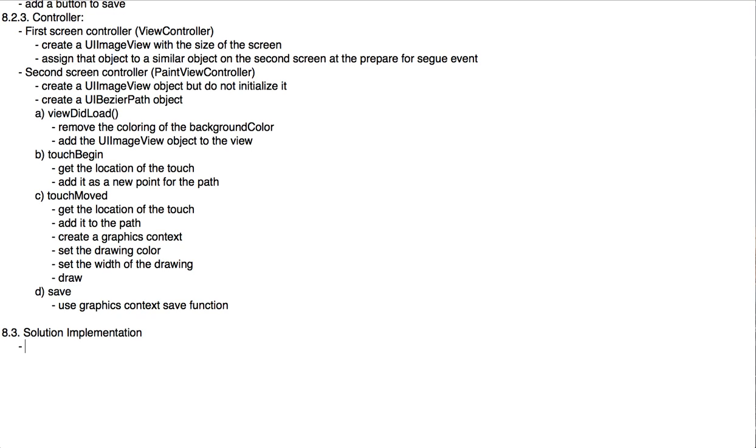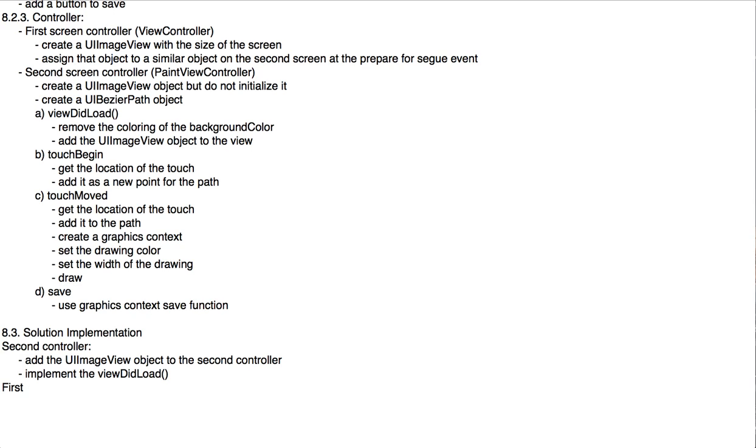I'm going to start the solution implementation, add the UIImageView object to the second controller. So I will start with the second controller, add the image object there, and then add the view or implement the view did load, which I defined over there. I'm not going to write it again.